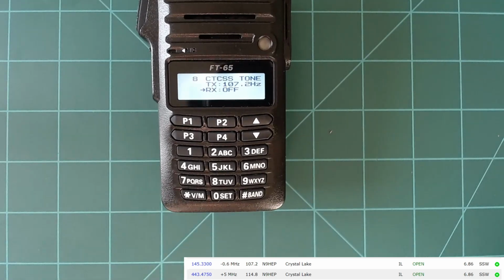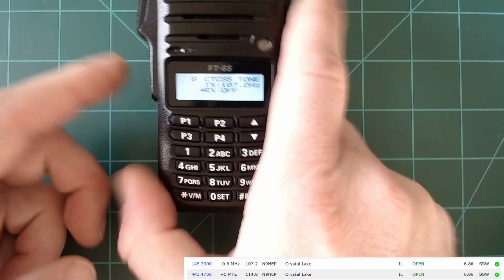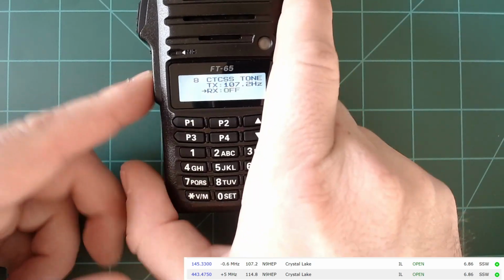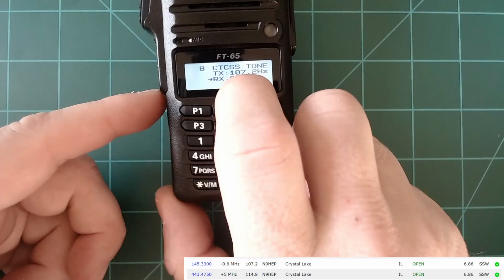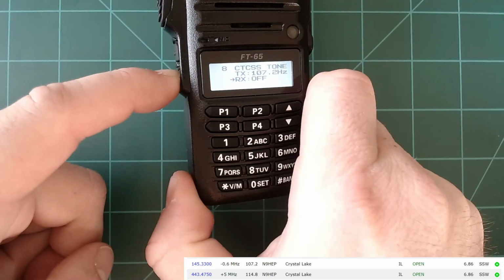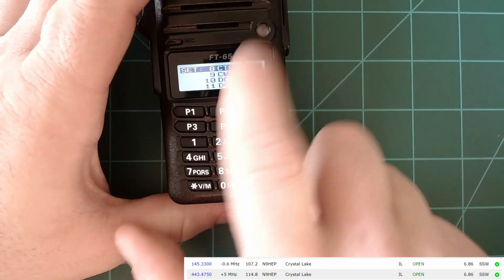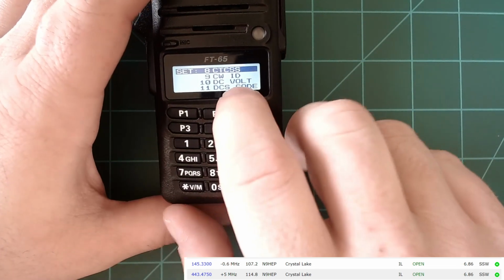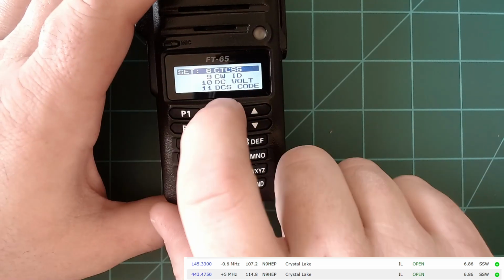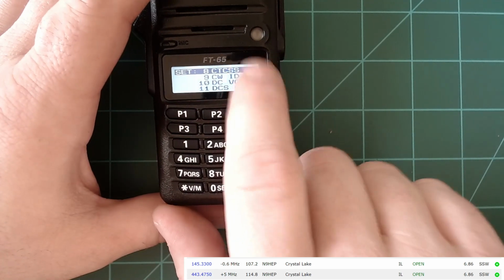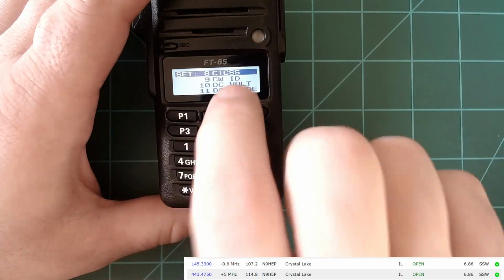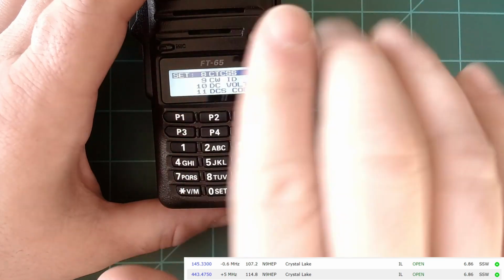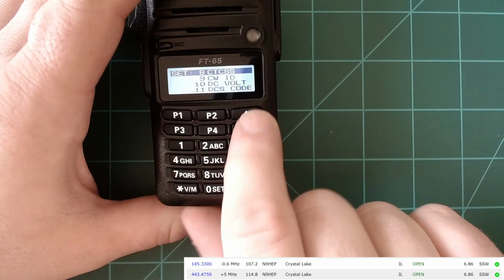Now, this is what I was talking about earlier. What if I want to get out of the menu? Because every time I tap, it just goes one more down. Well, this is what you have to do. When none of them are flashing, just hold down that function button for 2 seconds and it'll bring us back into the menu. So we feel like we have our CTCSS set, and technically we do, but it's not enabled. We're going to get to that in a few minutes, and I'll come back to that.